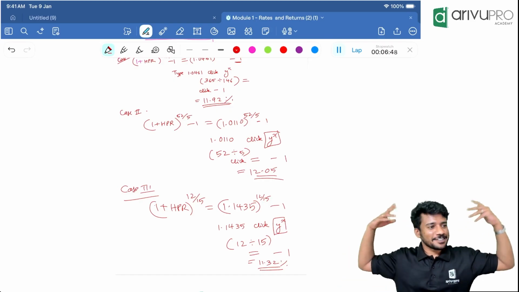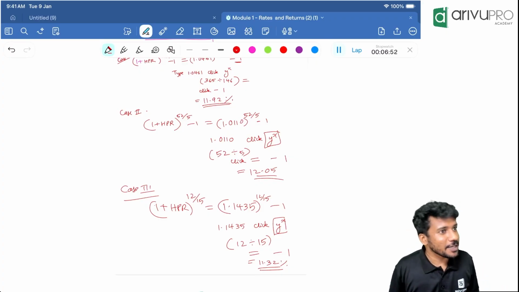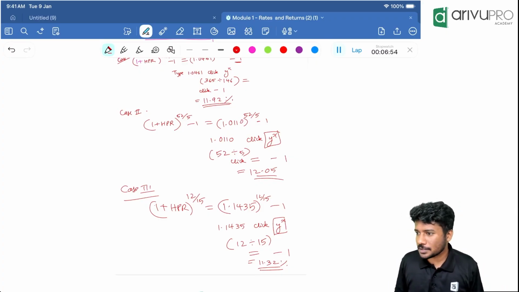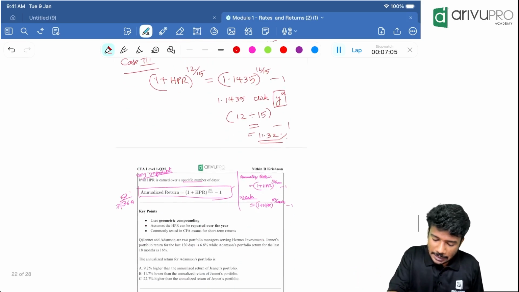So we understood the basics, or this is the worst case also. This is how they ask the question. So we understood how questions can be solved based on our annualized return. So whenever you get a question, will you convert it into monthly compounding and all? No, we will usually try to get it in annualized format itself. Okay, next one.